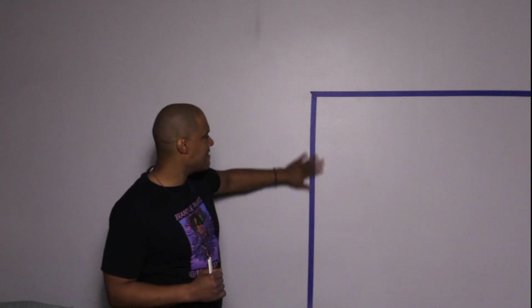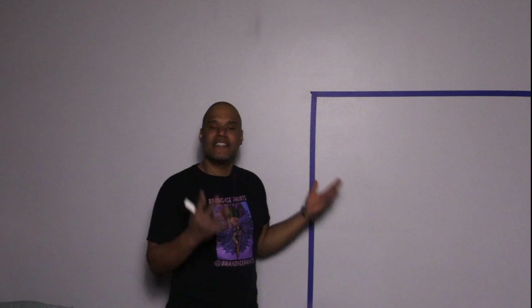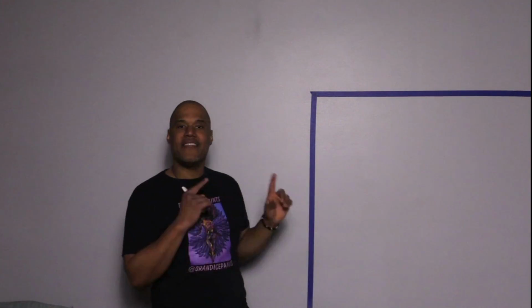So right here it's just a blue masking tape, painter's tape. I just put a line down the wall and I put a line across. So all of this area right here is the learning zone. And you can put right in this area, welcome to Zoe's learning zone, welcome to whatever you want to call it. But the space is designated or dedicated for learning alone. And it will help them understand the process.